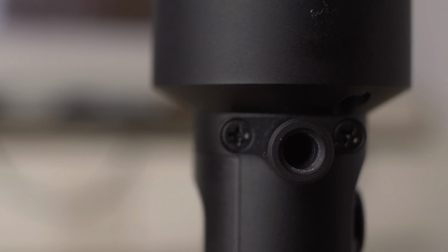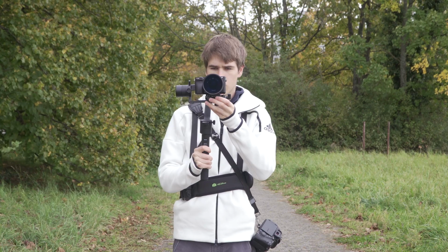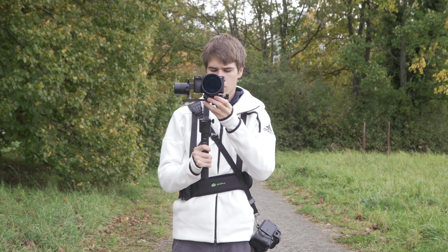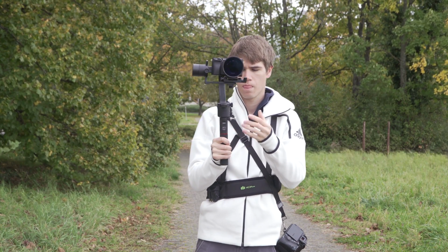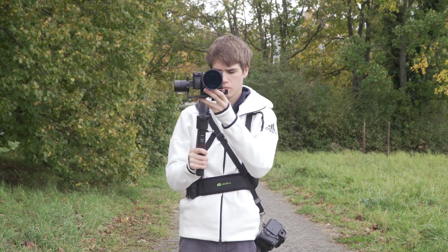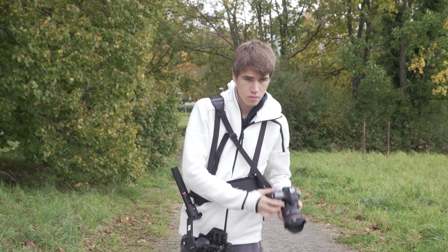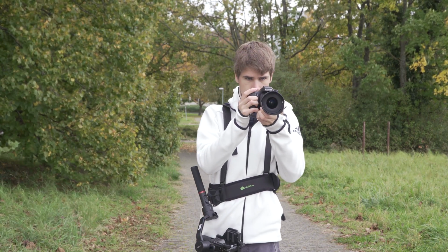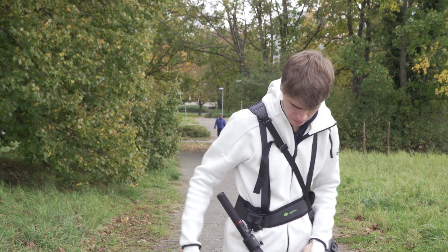For me, one of the most important features is the screw hole. I shoot weddings with 2 cameras. When I use my gimbal, I let my handheld camera hang down my shoulder. But when I use the handheld camera, I have to put the gimbal to the side, which really is not that great. But because of the screw hole, I can attach the gimbal to my body. This is the Neopine QWS-1 quick release waist strap, in case you wonder. I use it on weddings and couldn't be happier.